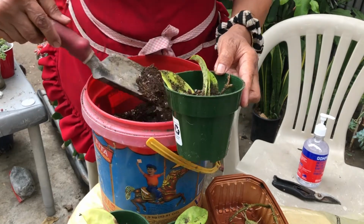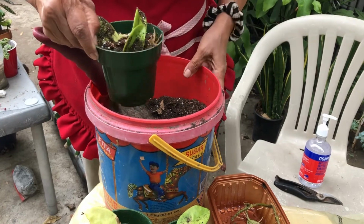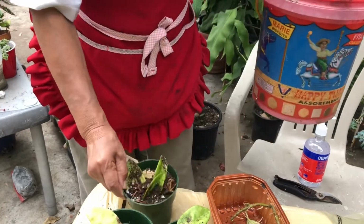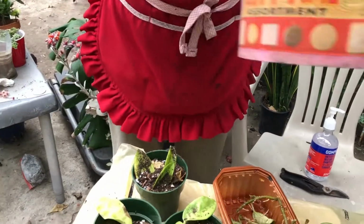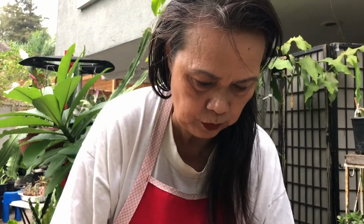Pat it like that, and then put the water. Put the water there. Okay, I've got to sign off now. I will show you later some of my hoyas that are already 5 months old from just from this. And then you have to put the water. We have some water. Okay. Like that.